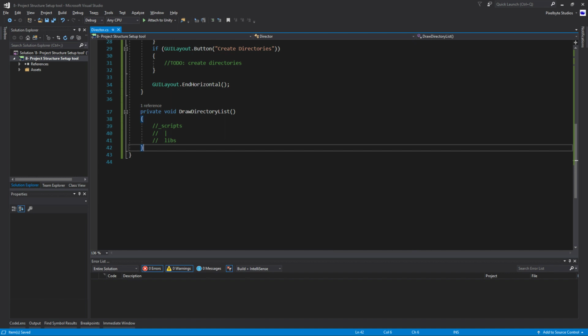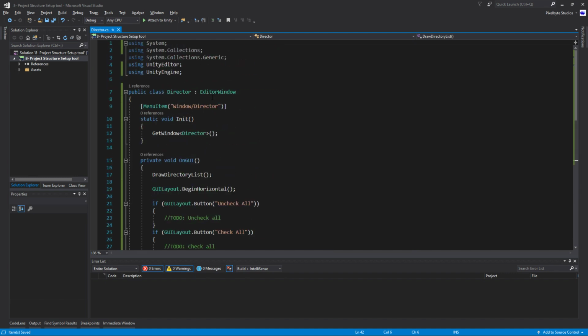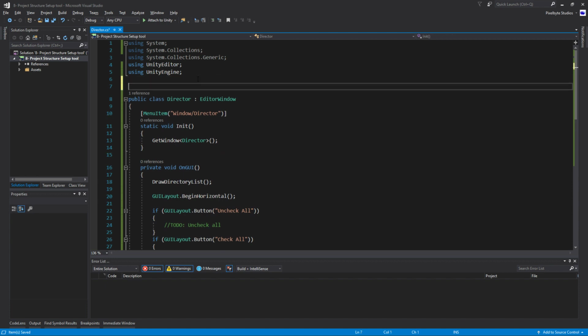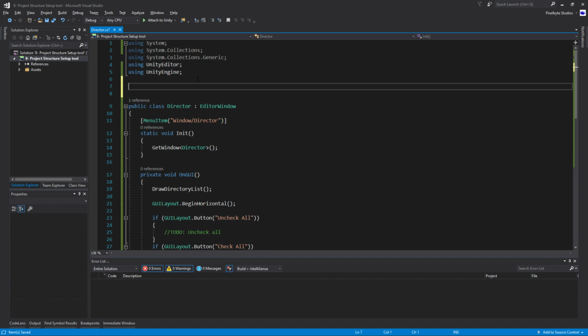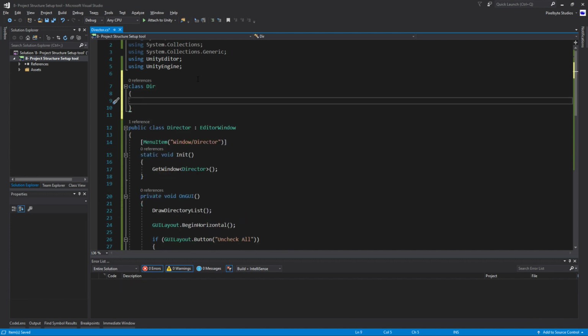So we're probably going to want some sort of class that holds the information for these directories that we're going to be showing. Let's call the class dir, for directory.